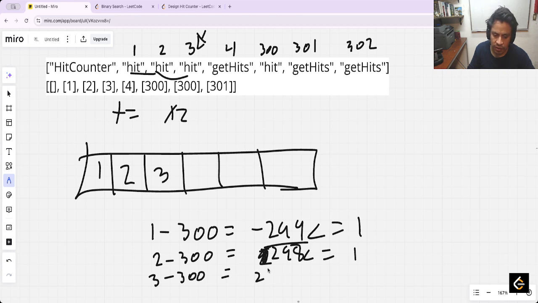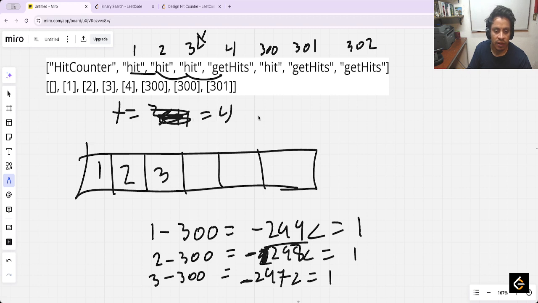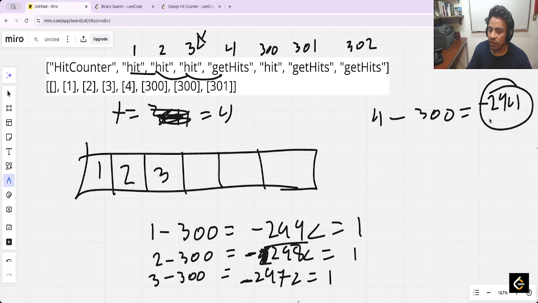Sorry, it's less than or equal to 1, and this changes the value to 3. Now the next is get hits, which is plus 1, equal to 4, and 4 less 300 is equal to minus 296. If this value is less than or equal to this, it basically returns the whole array, in this case 3.